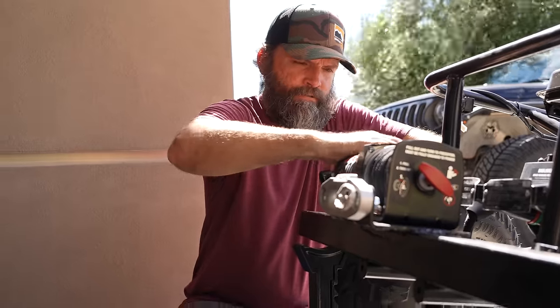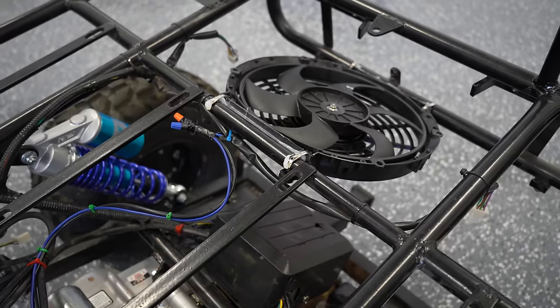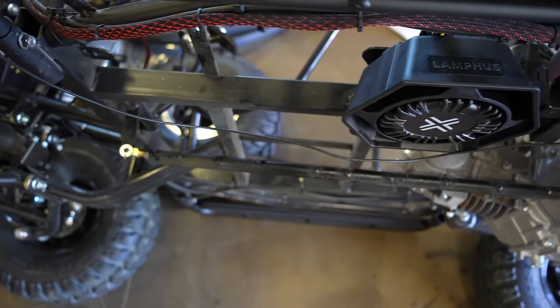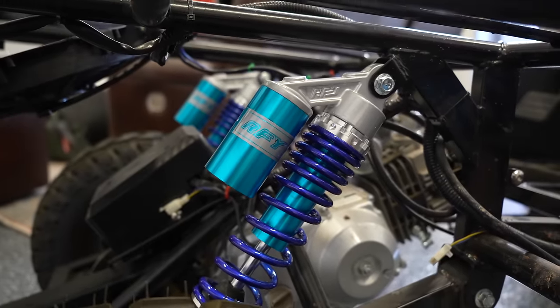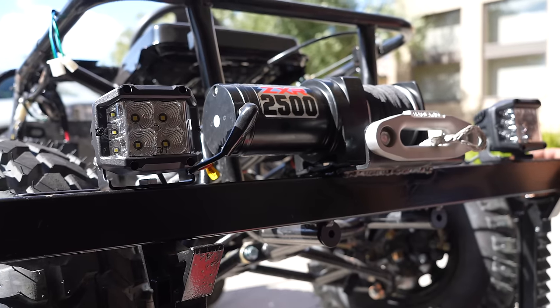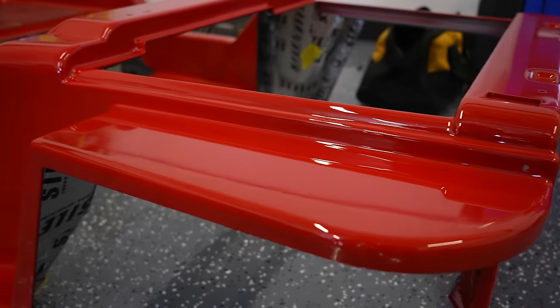You guys are joining us a little bit into the process. We've been working at our houses because we didn't have the shop — we now have a shop! Thanks to C90 Adventures talking about overheating, I put a fan in mine. I've replaced the battery and added horns, speakers, and sound. It's got coilovers with reservoirs in the rear, regular coilovers in the front, a giant car battery, lights, and a winch. I'm basically trying to create a mini version of Curious George, and I had Robbie Layton paint it to match — it's back here in a beautiful red color match to my big Jeep. And a lot of zip ties.